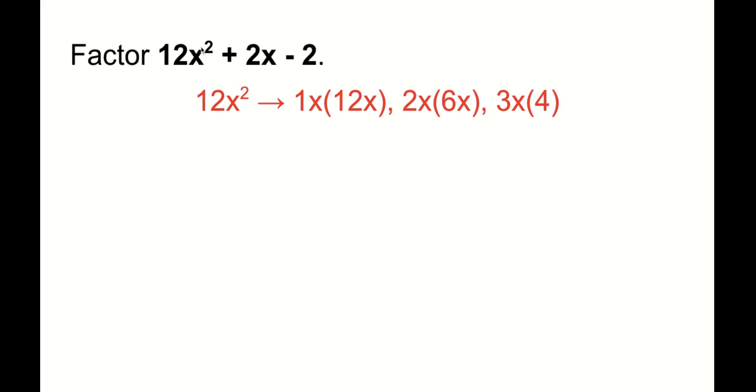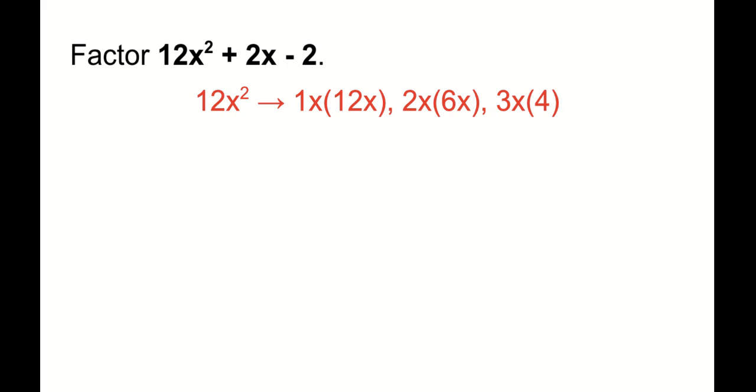But the 12x squared, when I do the factors of the leading coefficient of the x squared, I don't need to do the negative factors because it'll all sort out with the signs at least. So I don't need to change the sign of the x squareds. I'll just use the signs of the minus 2 to make it happen, right?